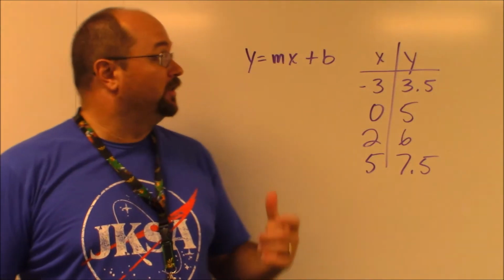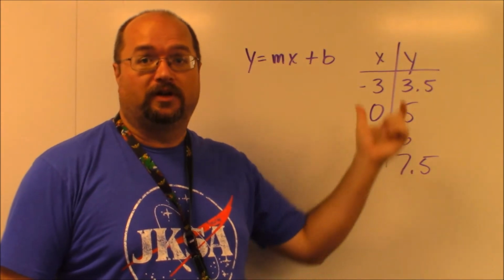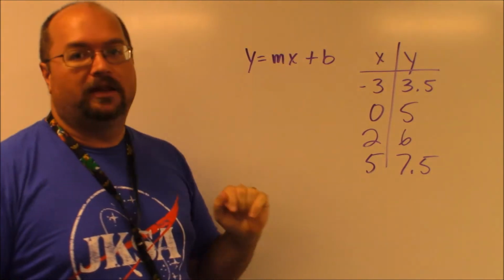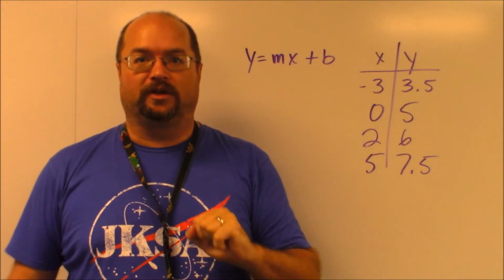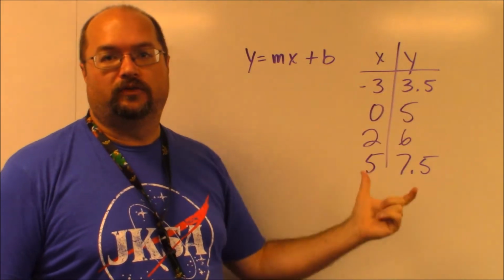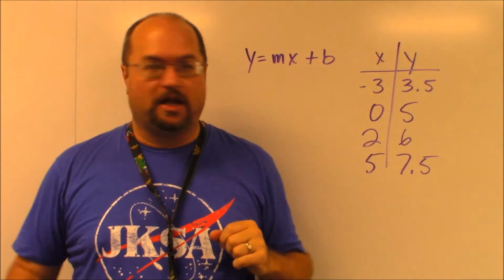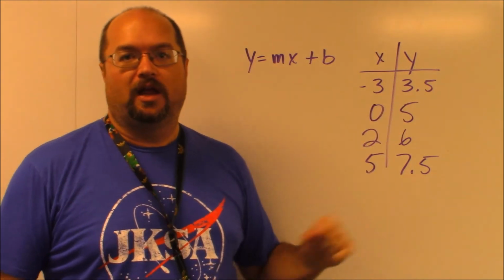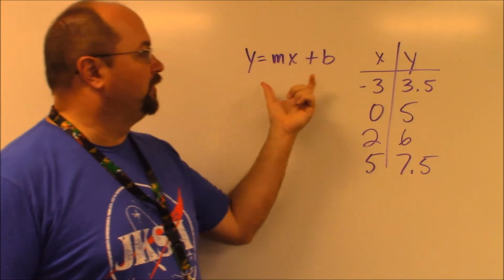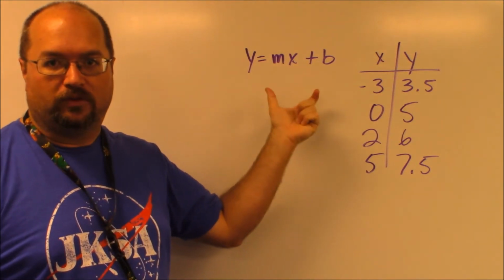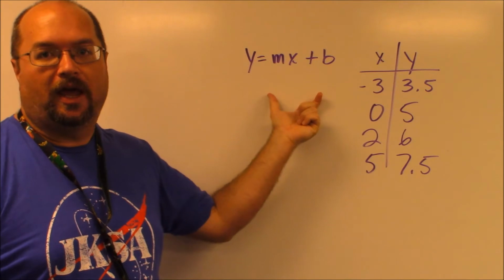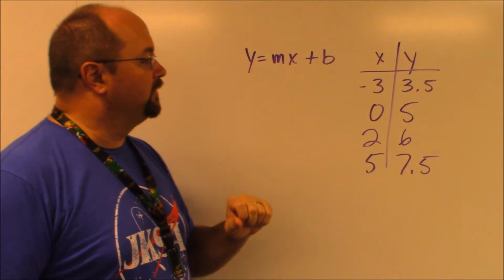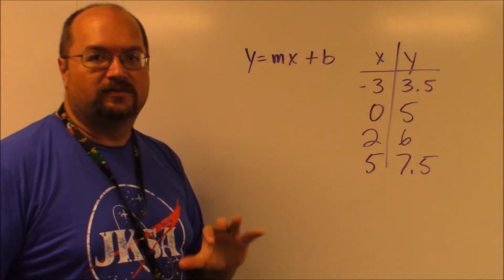So in this question, we are given a data table. We're given a function table, an input-output table with our x values and our matching y values. And then we're asked to select which graph accurately represents this particular function table. Now, we could, theoretically, just find these points and look on the graph and see which graph all these points create. But I think a better strategy is to go ahead and create our y equals mx plus b equation, and then that should make things hopefully a little easier and a little bit more accurate. And I think what we're going to find with these numbers is they're relatively easy to work with.